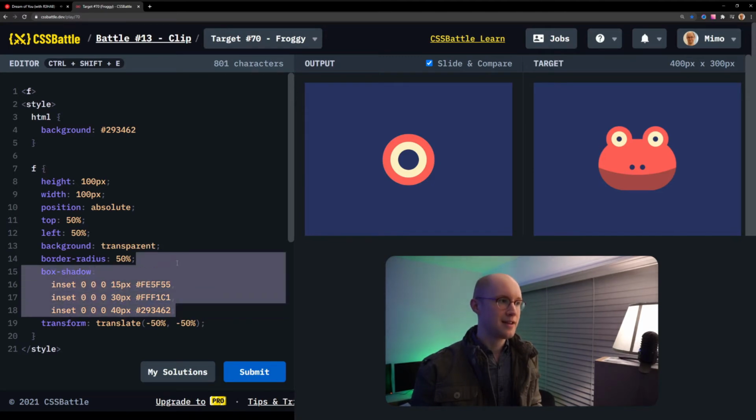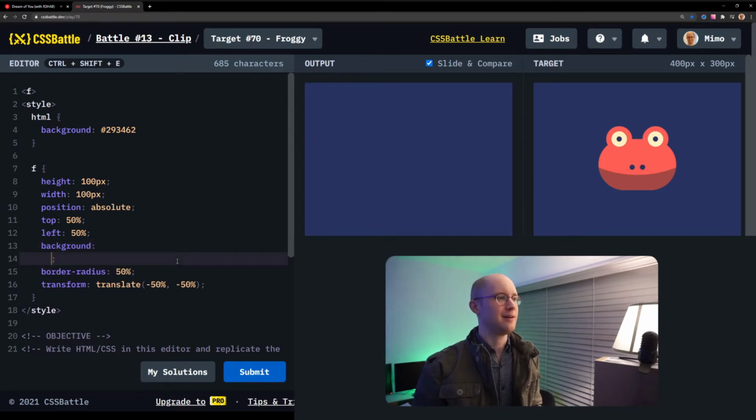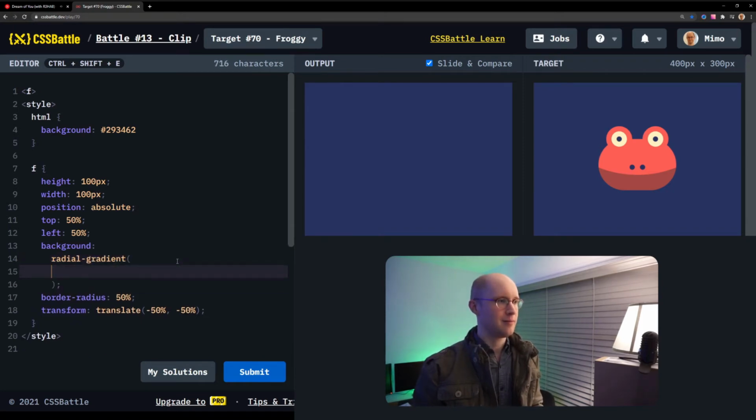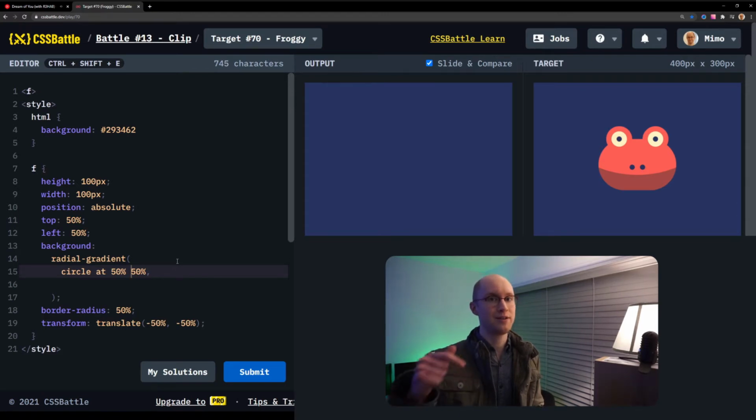The other thing that you could do, which is the crazy way to do it, is radial gradient. Radial gradient, oh my God, it always drives me bonkers, but I get it eventually. So we'll start with circle at center. This is just saying our shape is going to be a circle and the position is going to be center. This value here could actually be 50%, kind of like shorthand for 50%. So you can change the X and the Y axis if you want of where this circle is going to start. I'll show you what I mean.